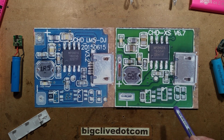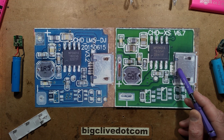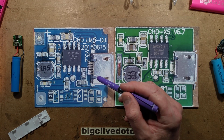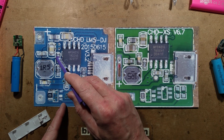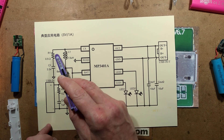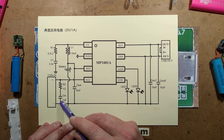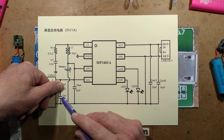The main difference between the two boards: across the input port, the cheap one has just a capacitor, whereas on the more expensive one with the bigger cell, they've got a 1 ohm resistor in series with that capacitor, which is the recommended component layout. All the other components are more or less ticking the box. Notable things are the 0.5 ohm resistor in series with a capacitor, and the same again here — these are across the inductor and designed to protect the circuitry from switching spikes. The cheaper one has just skipped that 1 ohm resistor — it's straight across the capacitor. That's just filtering.